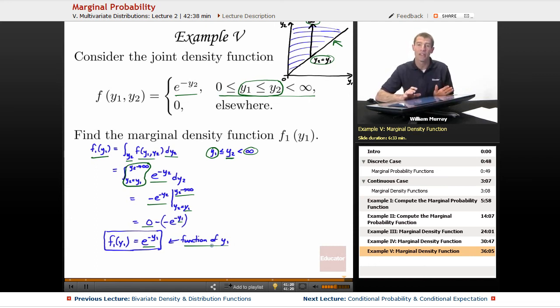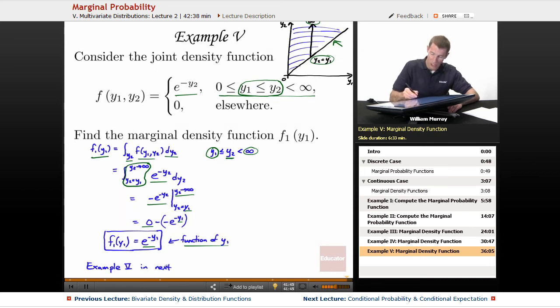I really want you to understand this example because we are going to use this example again for calculating some conditional and expected probability in the next lecture. I think this example is set to be example 5 in the next lecture. So we're going to use the answer to this example in the next lecture, which is on conditional probability and conditional expectation. So you'll see this coming back, so I want to make sure you understand this now so that when we drop the answer in, you won't be confused by it in the next lecture.